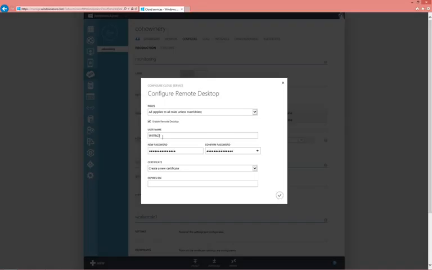So once I've entered in my username and password, then we have to look at the certificate. As we saw, we don't have a certificate, so this will enable the automatic creation of a certificate. Finally, we have to give an expires on date. So we're going to choose July 4th. Now, when we click on this Complete button, the first thing that will happen is the certificate will be created. Once the certificate is created, that plus this configuration information will then be pushed out to each instance, and then the roles will be configured, restarted, and at that point, traffic will be enabled.